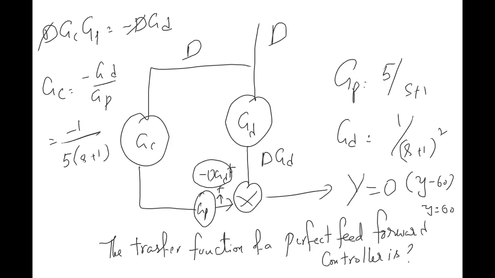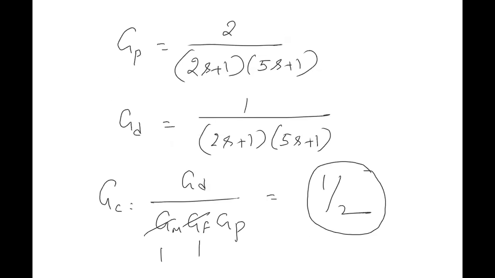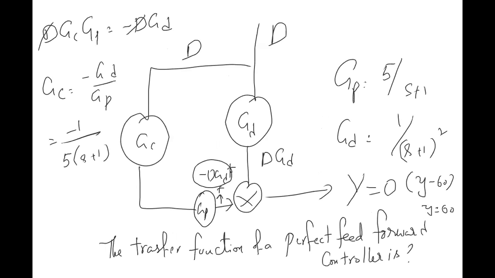Sometimes in the question, as in the previous question, the transfer function that will keep the output constant is 1 by 2. Sometimes you may not find 1 by 2, you'll find minus 1 by 2. That means the one who is operating is a positive feed forward controller. Clear? So here the answer is minus GD by GP. So you should never memorize the formula by heart, is what I'm trying to say.